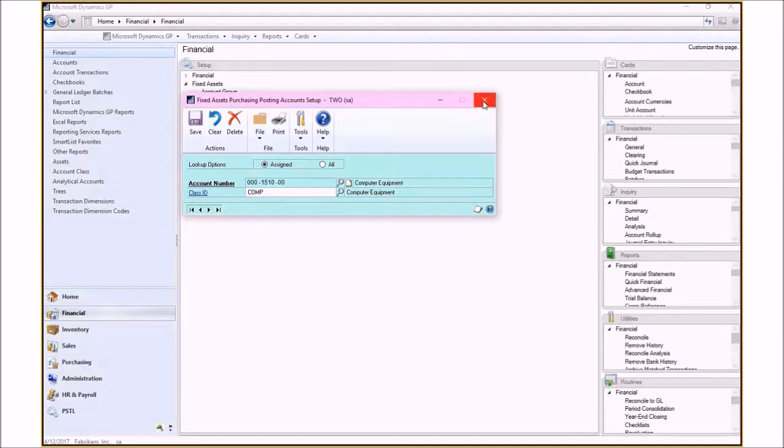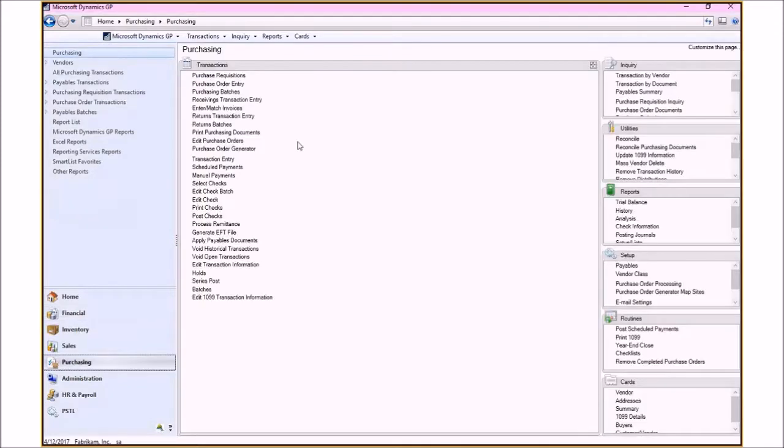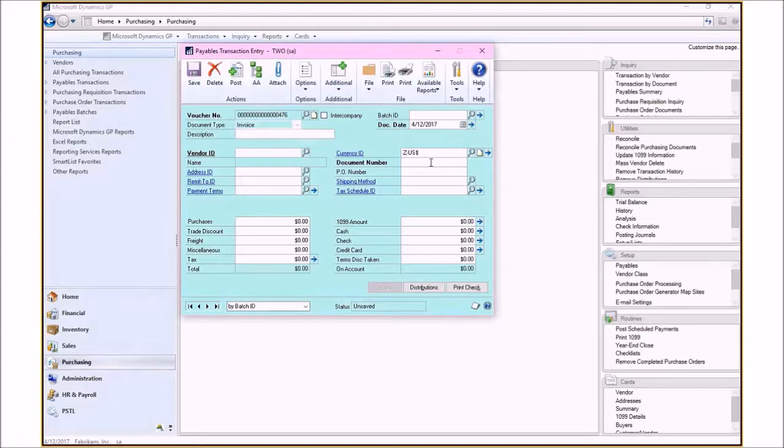To show an example of that, I'm going to go into purchasing and create a payables transaction. This is just your typical payables transaction, and I'm going to call this computer 15-inch.